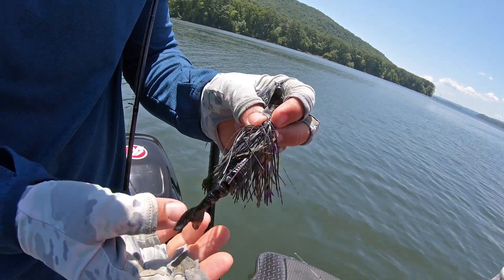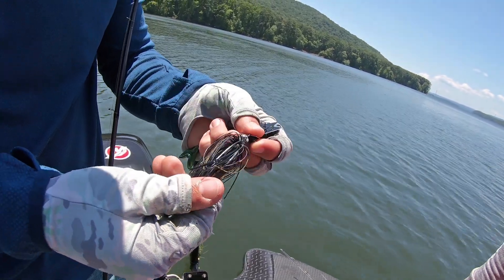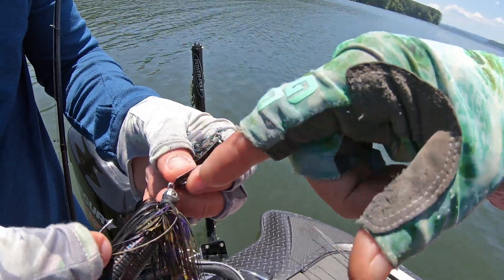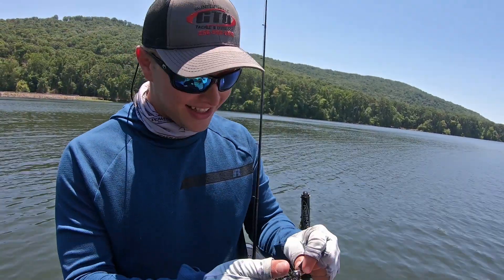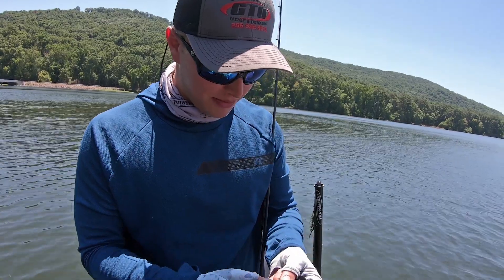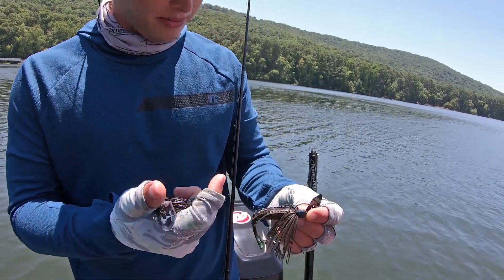Mikey was talking about how he ties some skirts — I buy my own skirt material and tie my own. This is kind of a bluegill variant, real dark on top. You can see how it's all chewed up on the nose — that skirt got eaten off, and I tied a new one on. I probably need to put a new snap on here too, but I get lazy with that stuff. That's a color I've been catching them on — black and blue, green pumpkin. Basically having something dark and something light is the approach, because in the end they're eating shad or they're eating brim or bluegill, and bluegill are darker while shad are lighter and silvery.